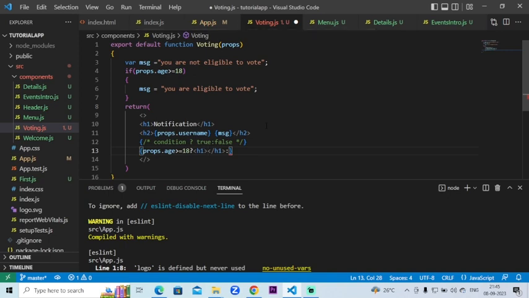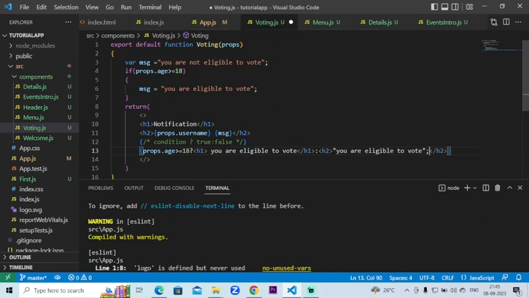Okay. So for true, let us do the same thing, and you can concatenate the same with the message also if you want. And over here inside the second thing, let us give h2, and you are not eligible to vote. Okay.